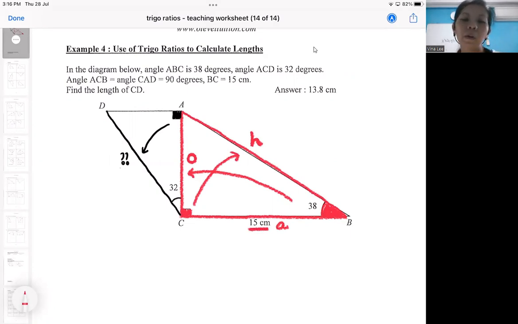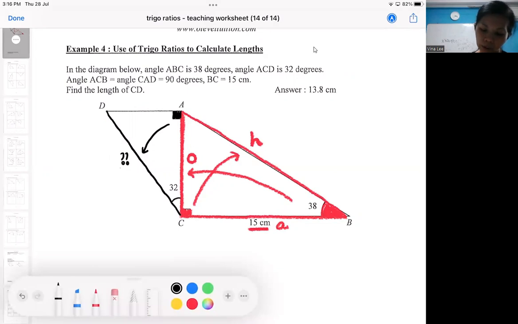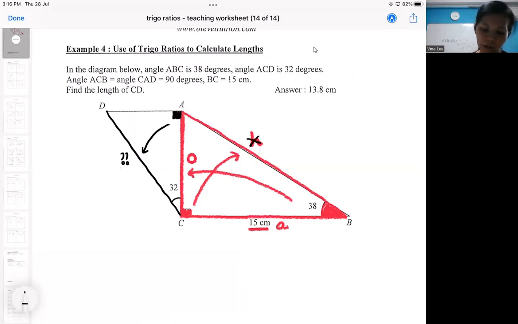Okay, so some people may be thinking, I want to get the hypotenuse so that I can do a Pythagoras to get O. Well, you could have gotten your O directly. So why do I say so? So you can cross out this. You can make use of your O and A. So O and A will be the TOA. So I should be using this formula.